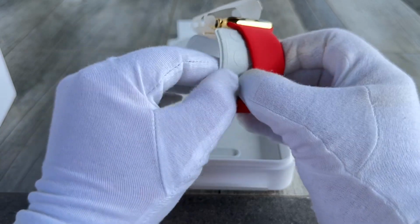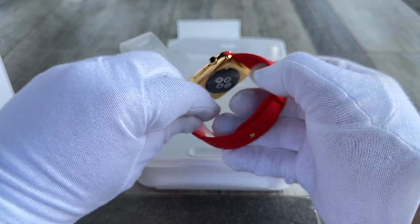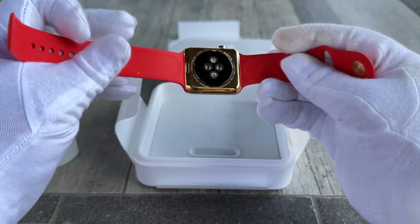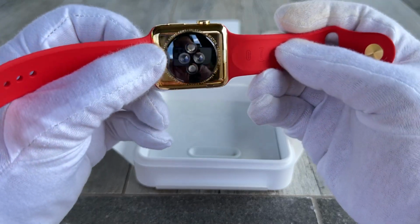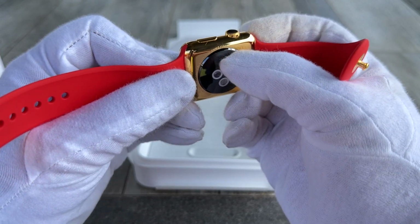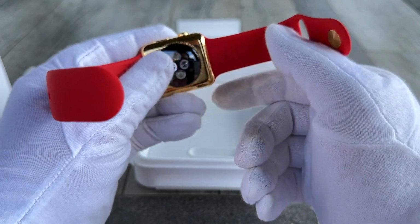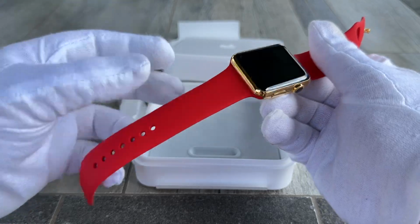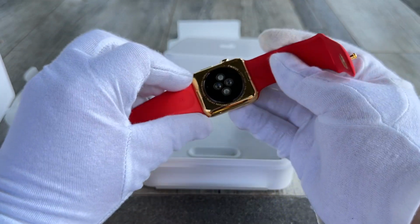I'll remove everything. Take this off. So this one, because it's the first generation, has the serial number here. The Series 2 comes with the serial number inside, and 3 and 4 and so on, right? Just the first generation of the Apple Watch is the one that has the serial number in there.